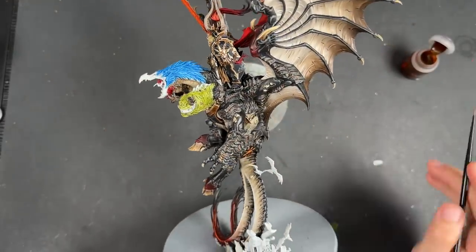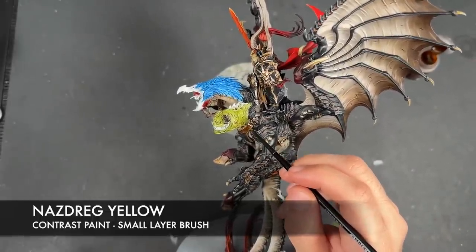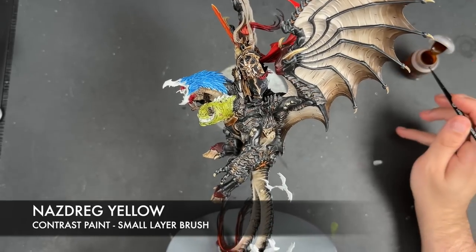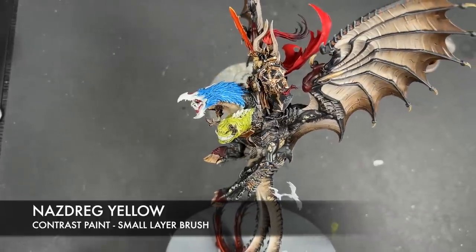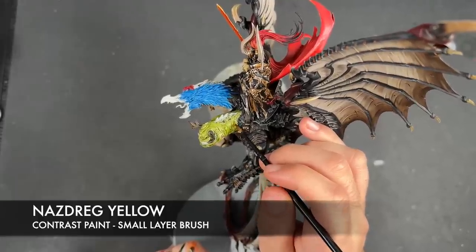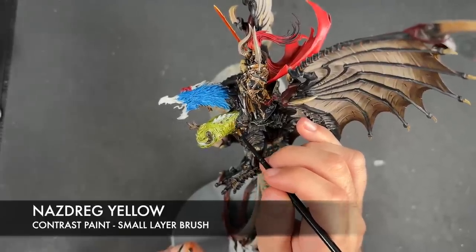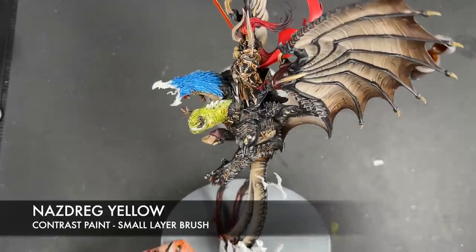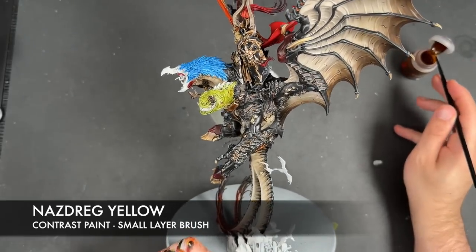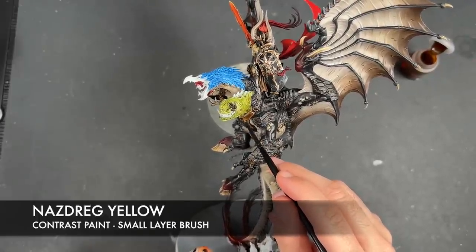And with that done, we then want to take some Nazdreg Yellow and we're going to apply this over the top of the little boils and warts. Just over the top of all the green. That's okay. Let's get some just down there. A couple of little growths just here. We're going to apply this to as well. Like so. We've overspilled just a little bit there, so I'm just going to get my brush in there and grab that up. Like that. We've got a couple of them actually on the neck of Dorgar.